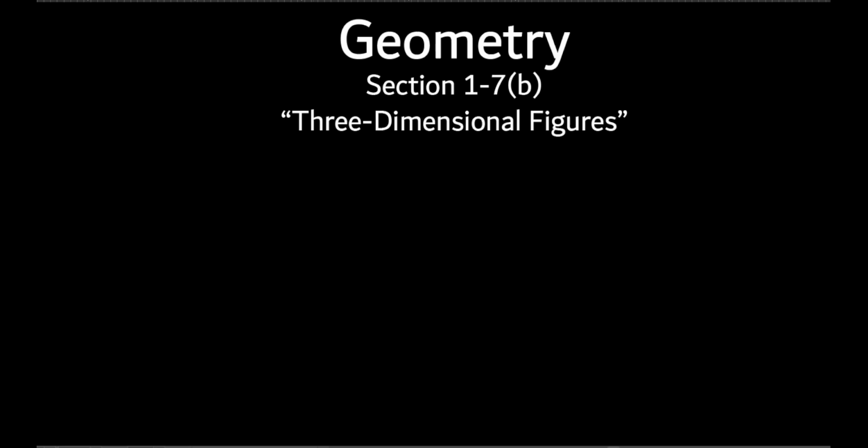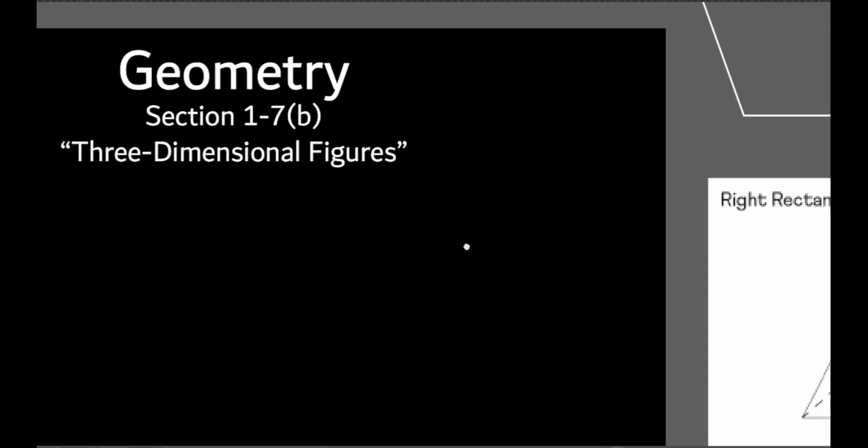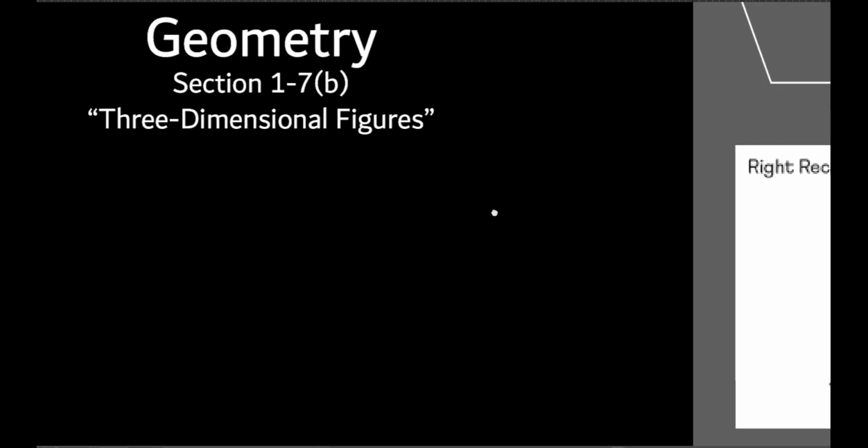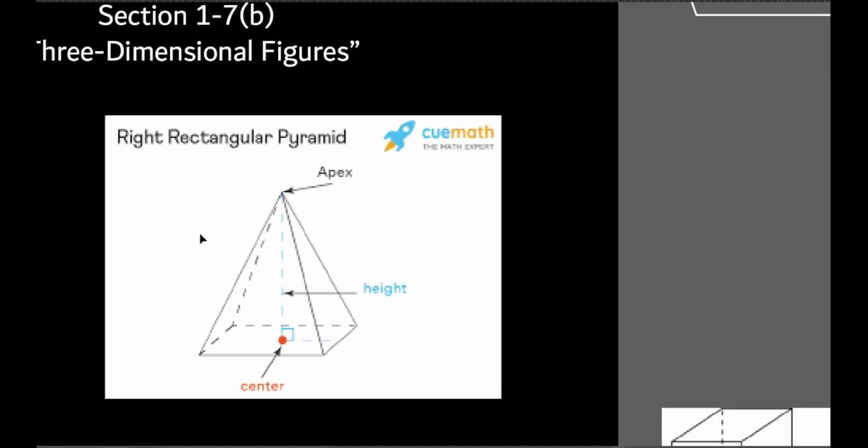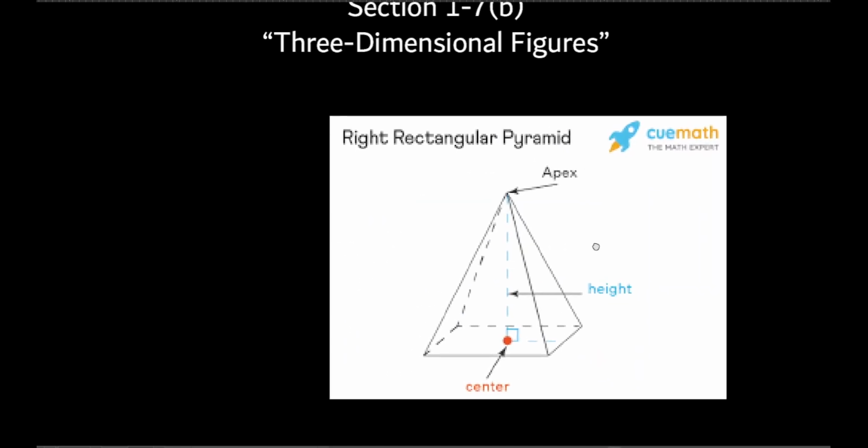Okay, let's do that part B. There's a couple things I meant to get to yesterday I didn't get to, so let's do those, and then we'll do some other stuff. So let me grab, what should I do first? Let's do the pyramid first. There's a pyramid. So I'm going to grab that, put that right there.